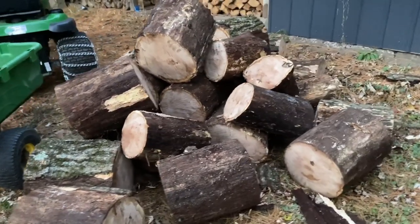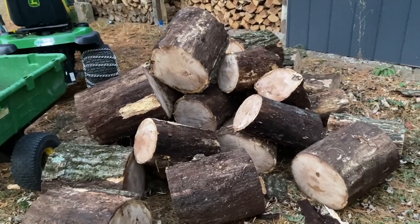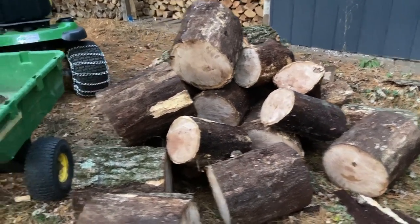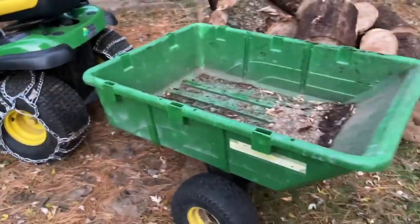That's the little pile I've started so far. Probably got maybe three to four more trips, depending on how heavy of a load I put on the wagon. So now that the days are getting shorter with daylight savings ending, I don't have much time to get out here after work and get too much done. So that's going to about do it for today's video.